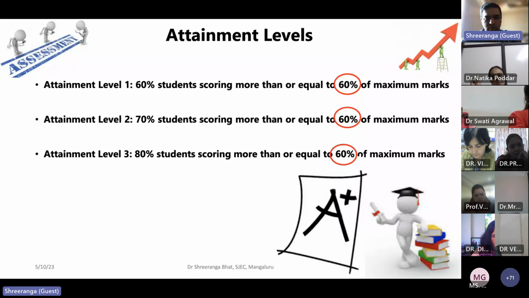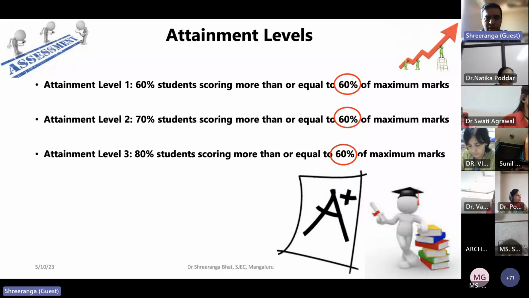There is no hard and fast rule. That's what I said. Even if you dig deeper into the research in this area, none of the research papers categorically specify this is the methodology to be followed. So that's why they have kept it open. Only one document is there, the NBA process manual. But when we have witnessed 3 or 4 cycles of NBA visits in our college, everybody has their own opinion. They won't look at the process manual.